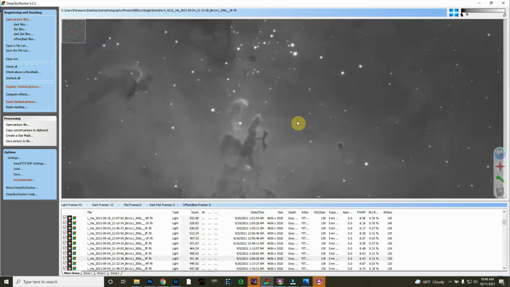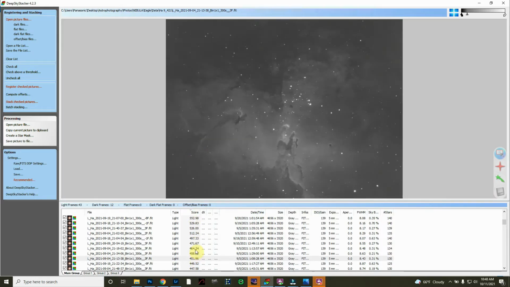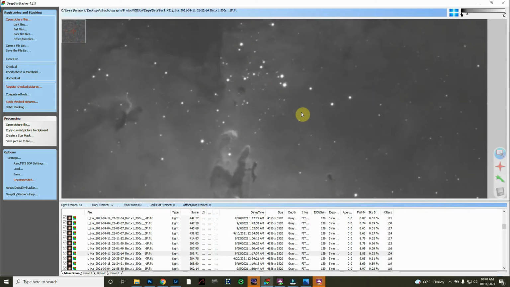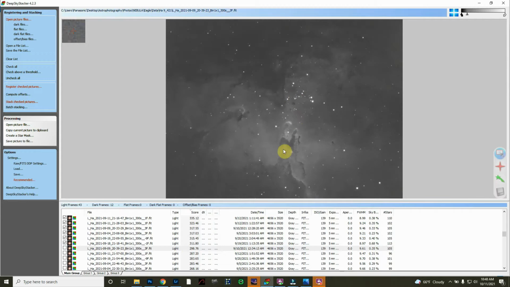So again, I keep zooming in. I'm looking at the wisps, I'm looking at the stars, different details in each of these photos, and when I get to the point where it's less than desirable, here I'm down into 300. I'm still seeing some good detail. I get further down into 200, the top of the 200s. I'm still doing okay.